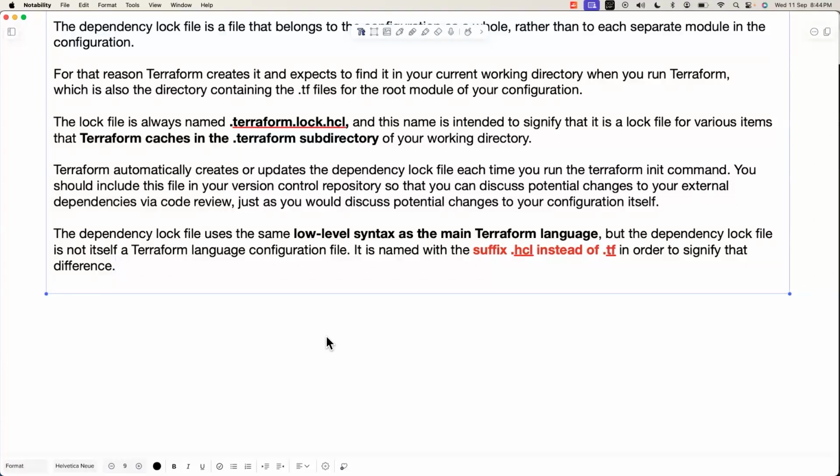Now, first case: if the provider has no existing recorded selection, then Terraform will use the newest available version that matches the given version constraint, and it will update your lock file to include that selection.